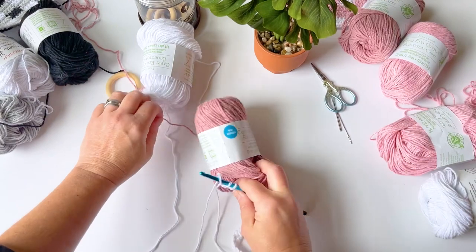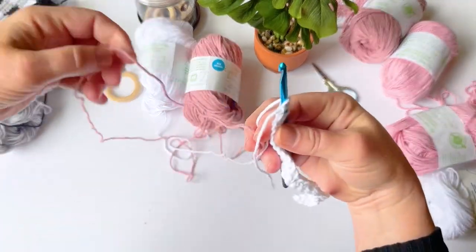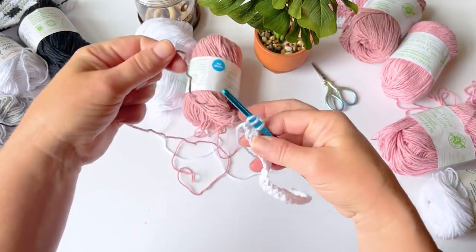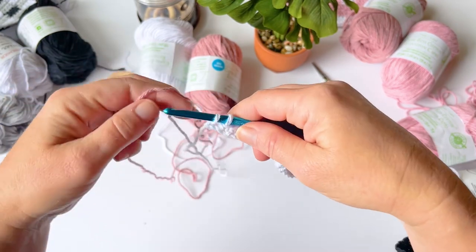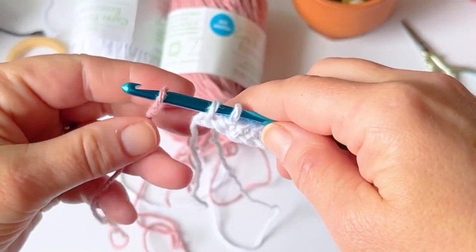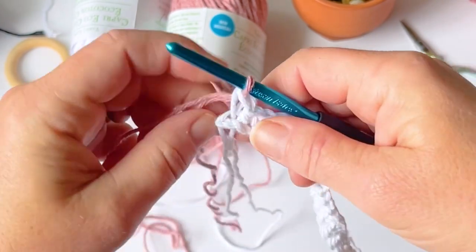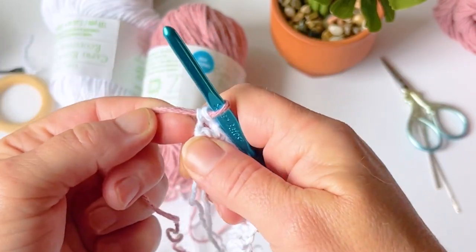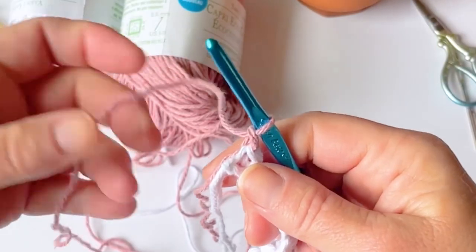So I'm going to grab this yarn and I'm going to show you how to add colors. You just grab, and you want to leave kind of a long tail right here, because we're going to work that color back through so you can hide the tail. And that's a little trick. So you add your yarn, bring it through that last stitch and finish out the last stitch with your new yarn, and then pull them all tight. I'm going to chain one with the yarn coming off the ball.